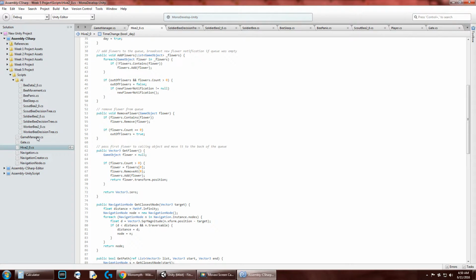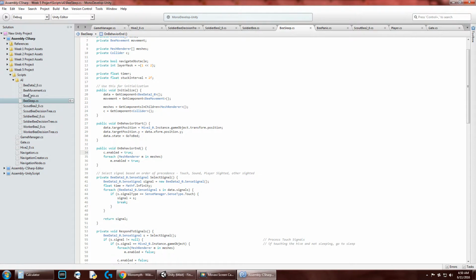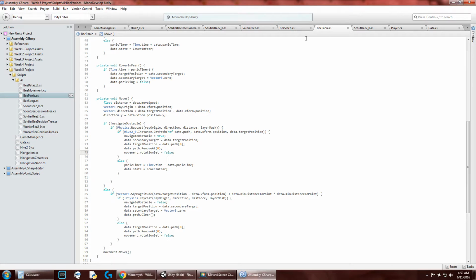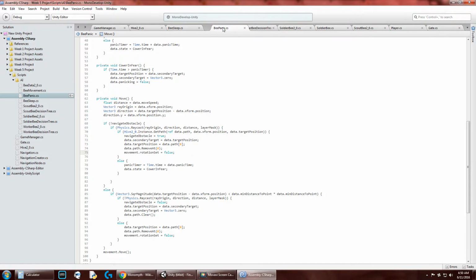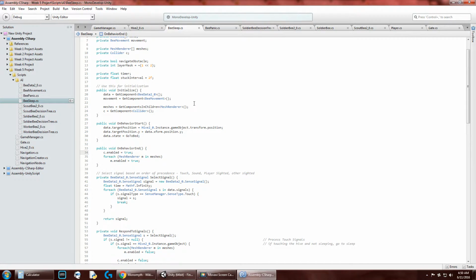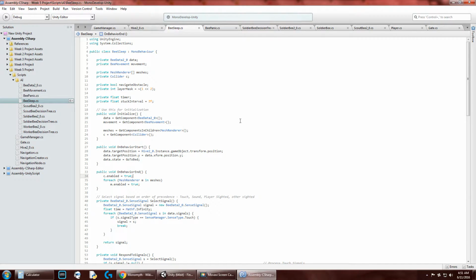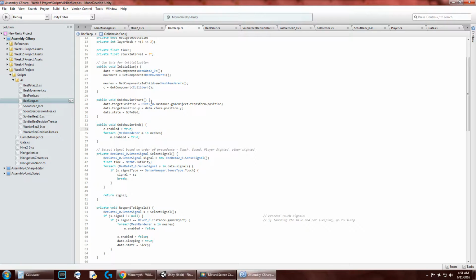So coming over to the actual bees, before I get too deeply involved into the code, we're going to pull up these two finite state machines right here. We have our bee sleep and our bee panic. So the bee sleep starts in this onBehavior start.